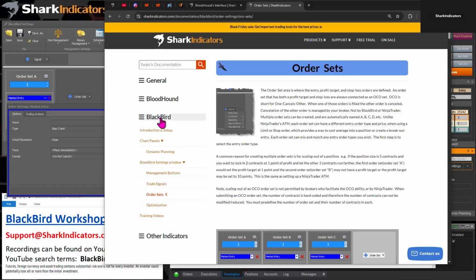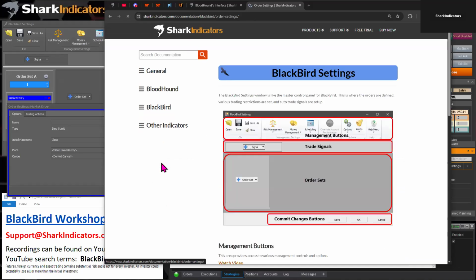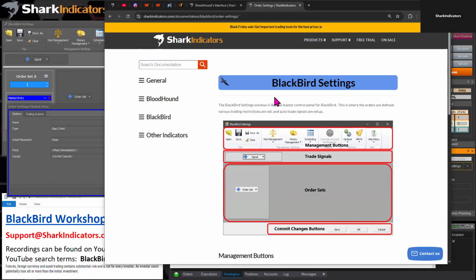I guess also, just to get you familiar with terminology, we have a little image here that breaks down Blackbird into its 3 categories.